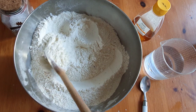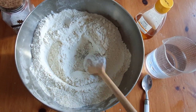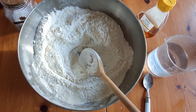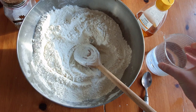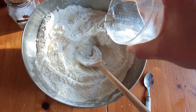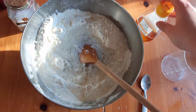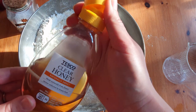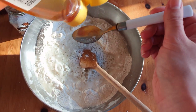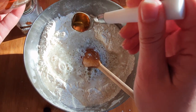After you've mixed everything in, what you want to do is make a well in the center and pour in 300 milliliters of warm water. Now I just put some water in a kettle and didn't let it get to the boil. So 300 milliliters of that. And normally bread recipes use sugar, but today I am going to use honey. So 2 teaspoons of honey to make this bread.